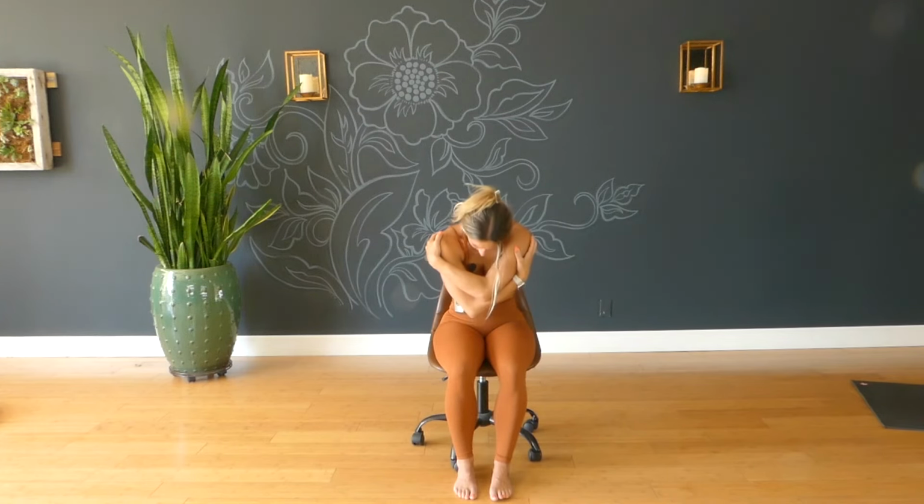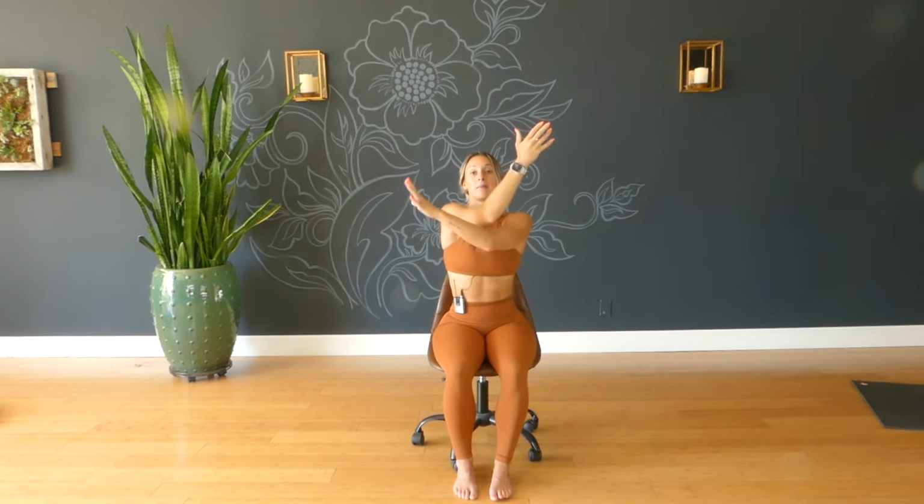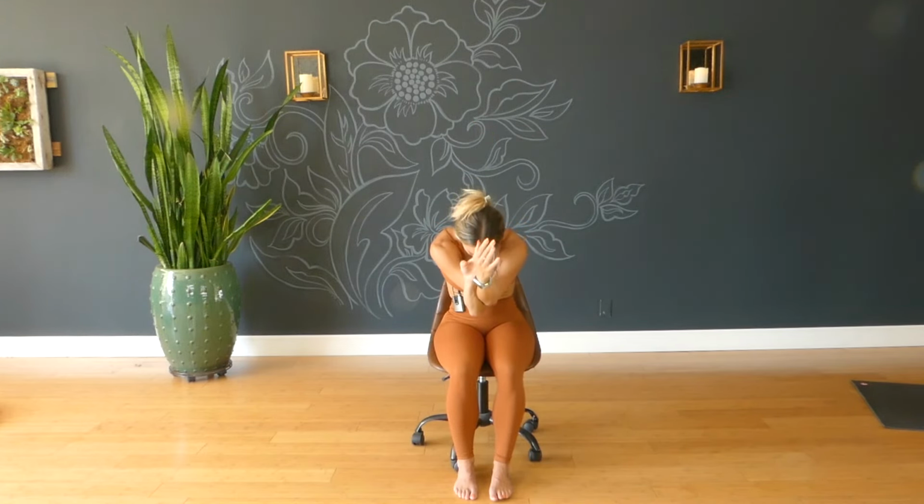Good. Inhale, come back up and unravel those arms. And let's just go right over to the other side. This time the other arm goes underneath. You can grab for opposite shoulders, or you can find that double bind. This really gives a nice pull for your upper back. And then you can round forward.